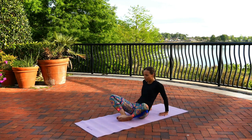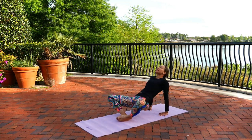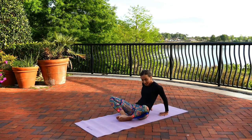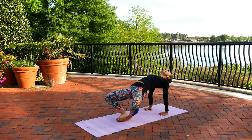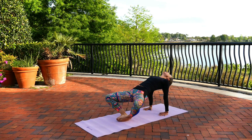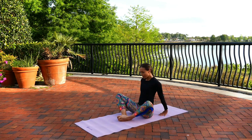And just a couple more. And on the last one, let's go ahead and stop right there and just hold it for a few breaths. Relax the neck. Keep the feet grounded, keep on breathing. And back to the center. So land your hips back on the floor.